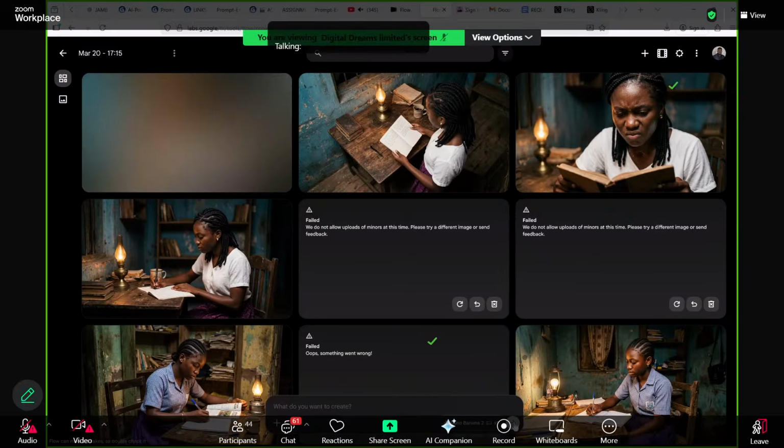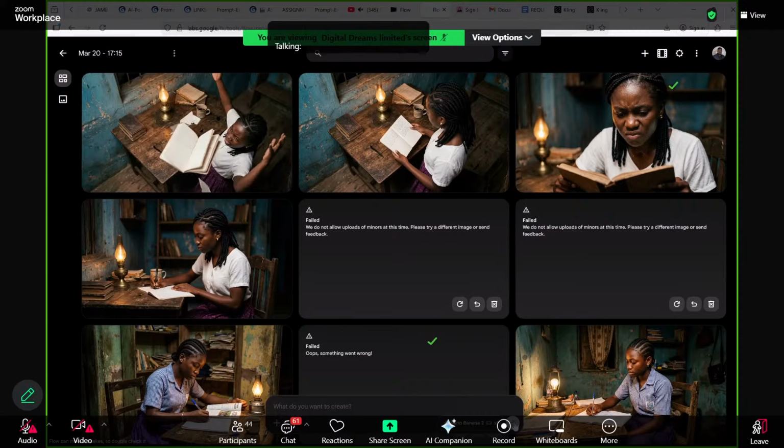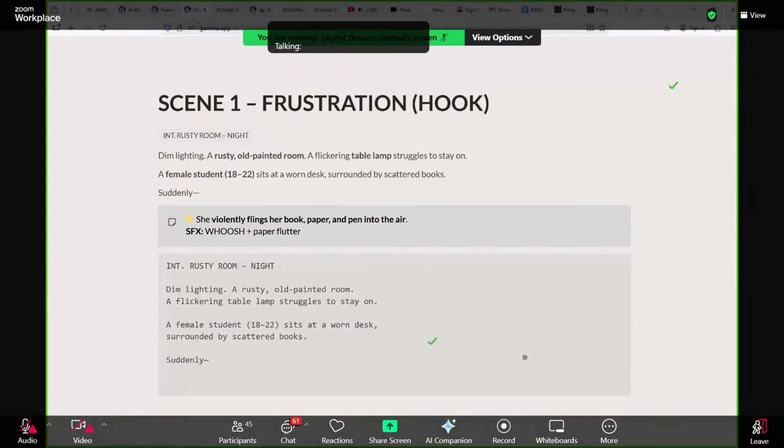Okay. It maintained the top view. It has thrown the book up, right? Fine. So I think you could see I've done 4 prompts and I've generated 40 images. This is scene 1. So I'm done with scene 1.